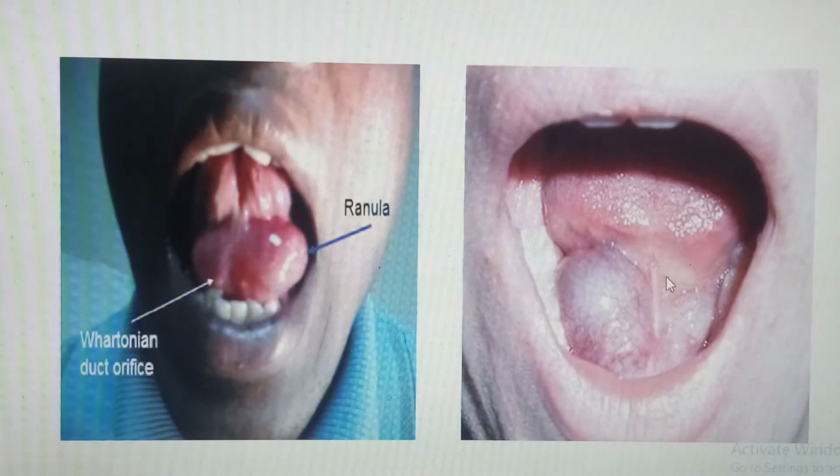Then what will happen is that sometimes if there is trauma to the ducts of the sublingual gland, then they could rupture. If they rupture, then the mucin which is in there may collect under the connective tissue, and when it collects over there, it may form this kind of cyst. So as I told you, some may not pose much problem, but in situations where it becomes too large, such that it even results in painful swallowing, that's what we call dysphagia, then there will be the need for surgical intervention. So that's one thing that you have to know.